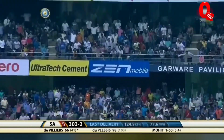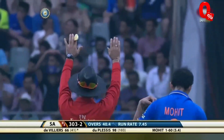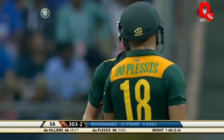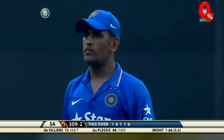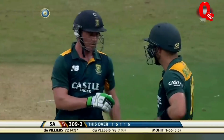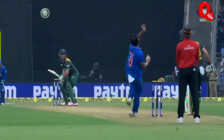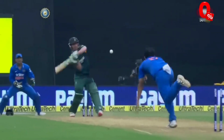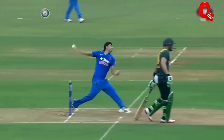He's gone much finer on this occasion, but the result is the same. It's another 6, and the 360 degrees now coming into play. But as he moved early on this one, did AB? He got into position, and that short ball tactic we discussed might not be that effective on this pitch, because there's more pace in the surface than we've seen so far for the rest of the pitches around. Off cut, a slower ball, and de Villiers just uses it to help it on its way. And into the crowd she goes once again. The spectators becoming fielders.